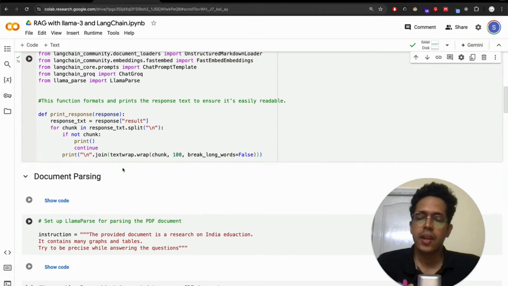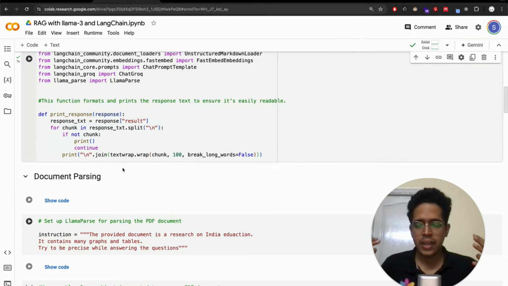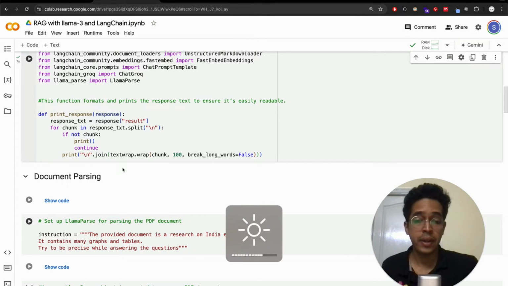Okay, so now we come to document parsing. Parsing means if we have a sentence in a document, we are arranging it into meaningful chunks which can be interpreted and understood easily.